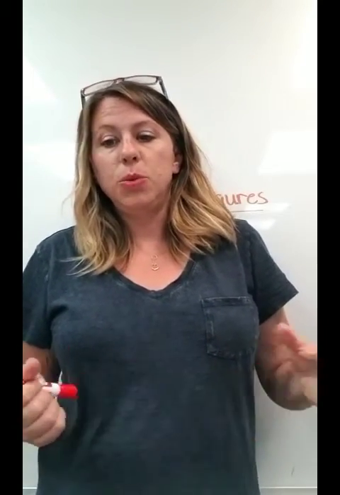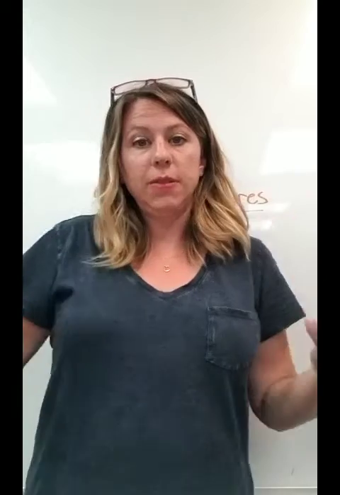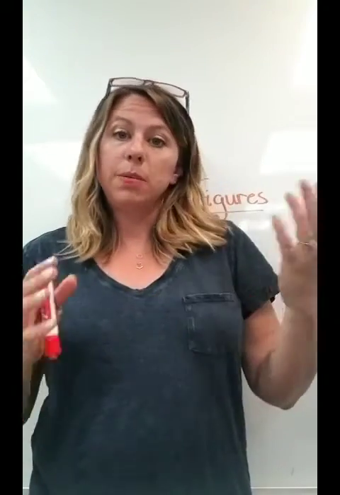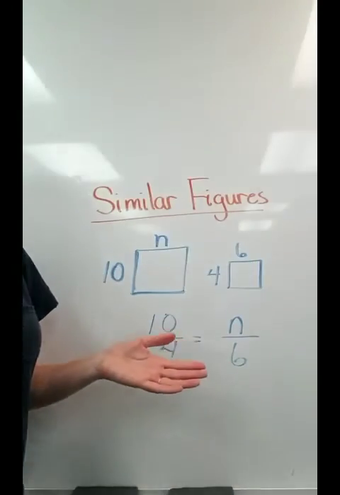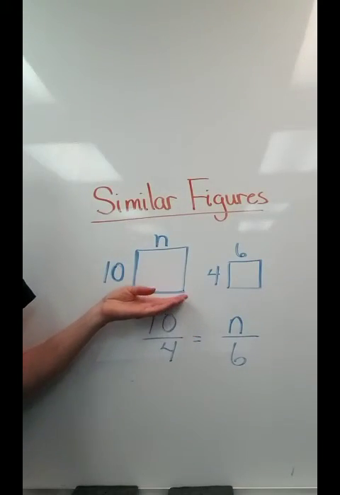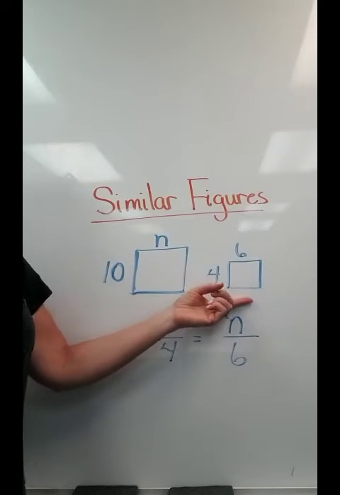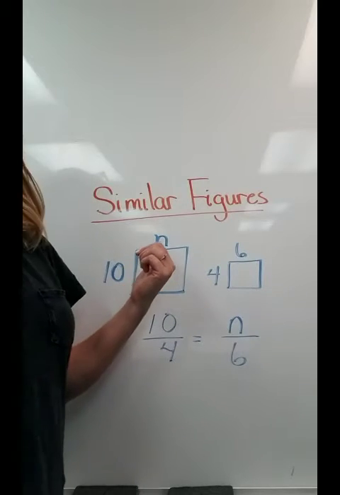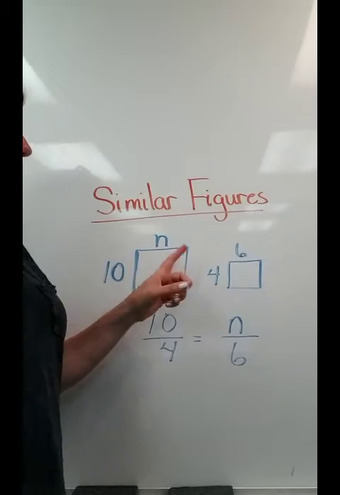And we do this so that we can show the difference in the percentage of something being bigger or something being smaller. Now, similar means it is the same shape, but it doesn't necessarily have to be the same size. So I have put an example of similar figures up here. So this figure is a rectangle. Well, it's kind of supposed to be one. And then this one is another rectangle. They're similar because they are the same shape, but they are different in size.